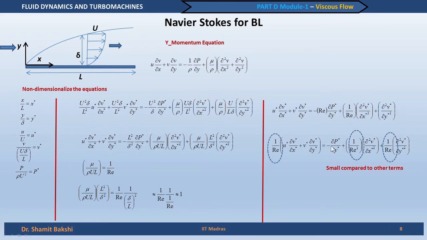So, compared to this term, naturally these terms will be negligible, because even for a Reynolds number of 100, 2 of these terms are multiplied with 10 to the power minus 2, one of the terms is multiplied with 10 to the power minus 4. So, all of them can be neglected compared to the term which is not multiplied with any R e factor. So, that is the dominant term in the equation.